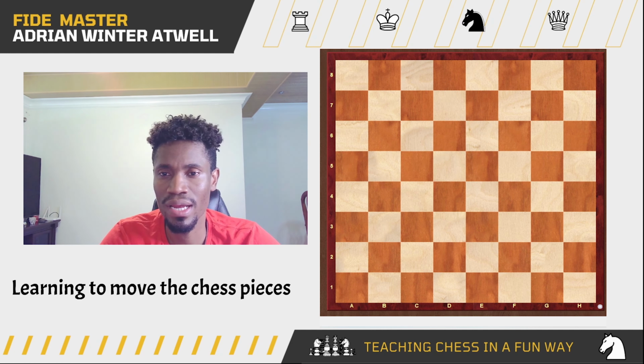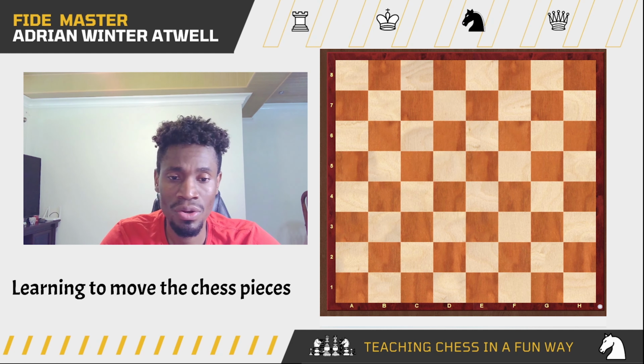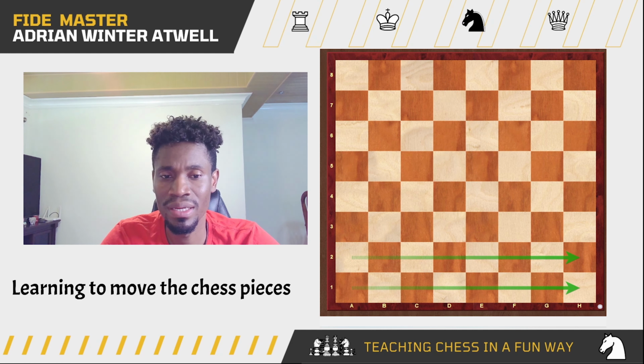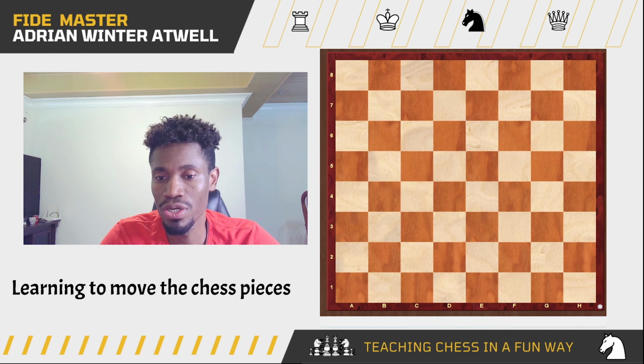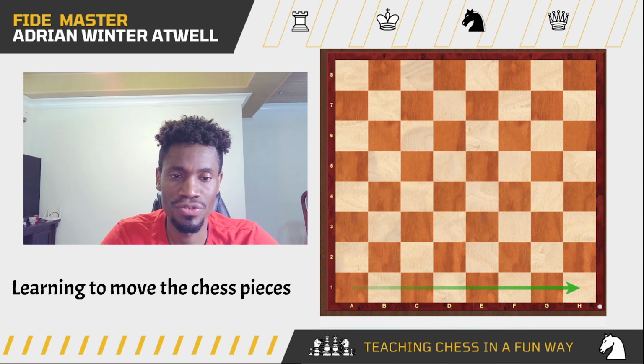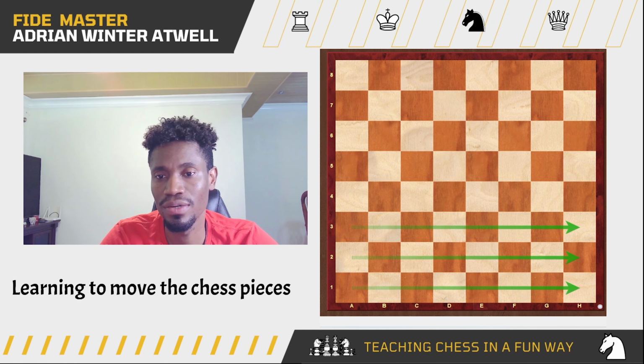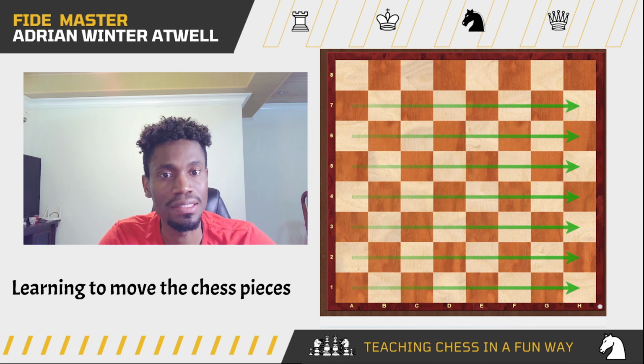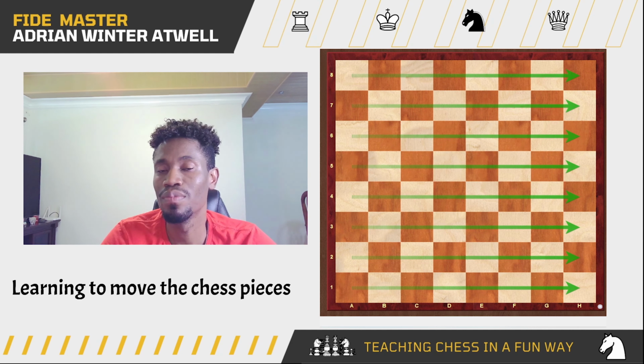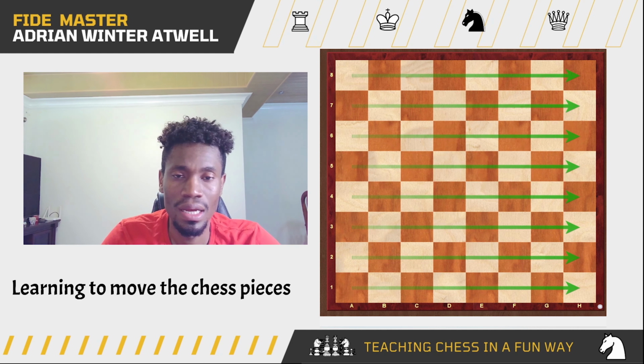So on the ranks, we have the squares that go across like this, okay? And to name them, we just say first rank, second rank, third rank, fourth rank, fifth, sixth, seventh, and eighth rank. So that is how we name the ranks.